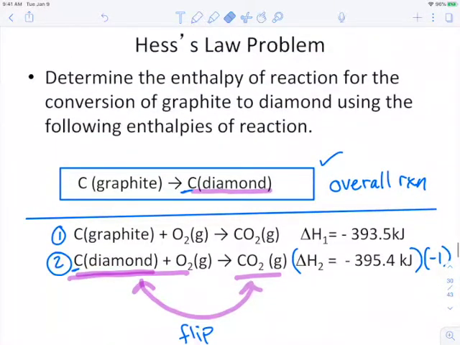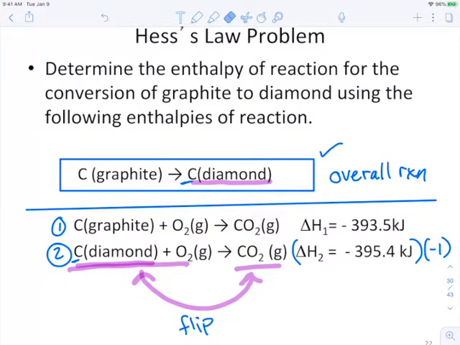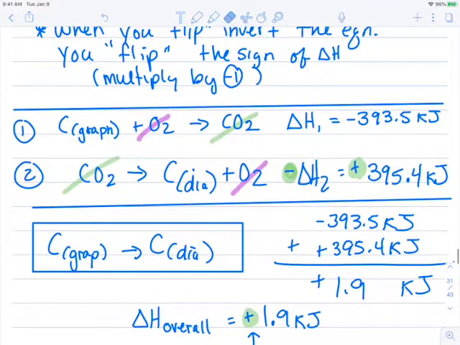So before break, we were looking at this Hess's law problem, and we said that the first equation given was perfect, but the second one needed to be flipped. And when we flipped it, we changed the sign of the delta H value. And then after we did that, we crossed out anything we saw on the right and again on the left, and then we added up the values of delta H. So any questions about what we've done so far with this problem or with Hess's law in general?